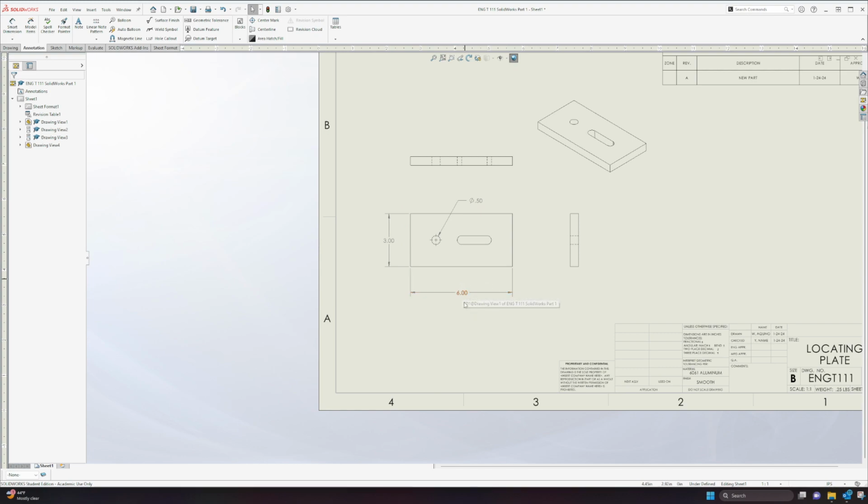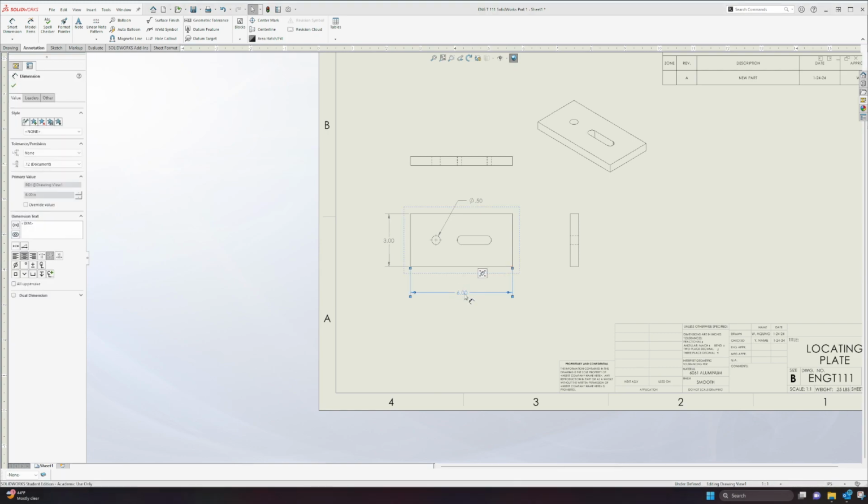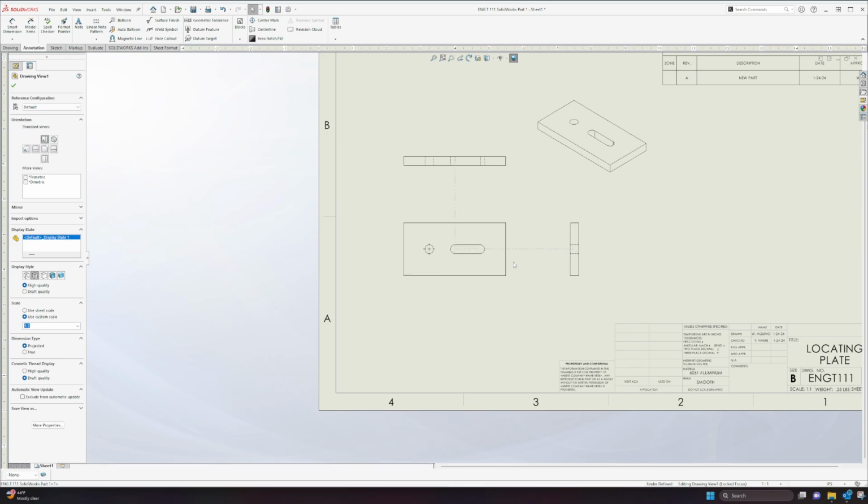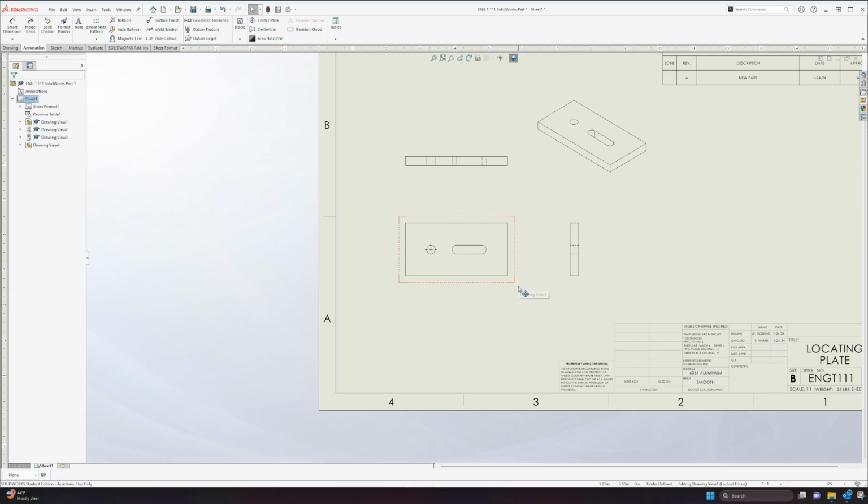So I'm going to go ahead and delete these dimensions. I'm going to select the dimension, hit delete, select the dimension, hit delete, select the dimension, hit delete. So the best way to dimension using SolidWorks, the fastest and easiest way, is to double click my primary view right here. I know that it's activated because the corners here are solid lines.